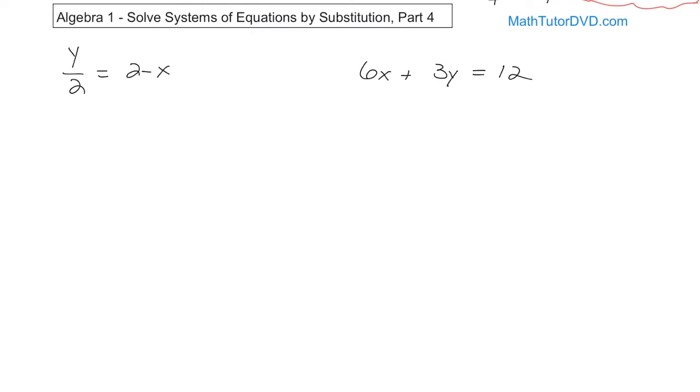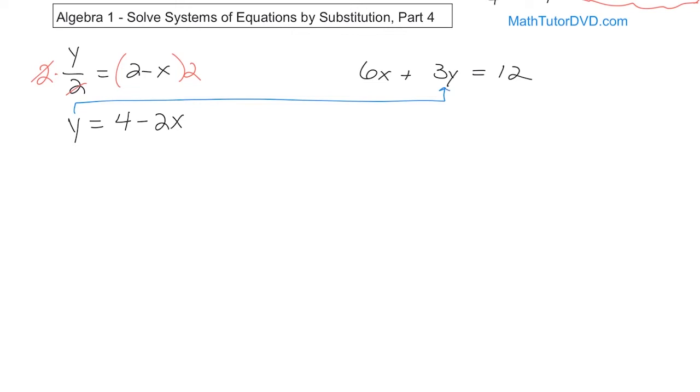There's many ways I can go, but I'm going to go ahead and multiply both sides of this equation by 2. And the reason I'm doing that is so I can cancel the 2's, and so what I'll have on the left is y is equal to, on the right, distribute the 2 in, and what I'm going to get is 4 minus 2x. All I was doing was getting a nice equation in terms of y, and then I will take this equation for y, and I will stick it in the y spot and see what we get, just like we always do. 6x plus 3 times y, but now I know that y is 4 minus 2x, equals 12.